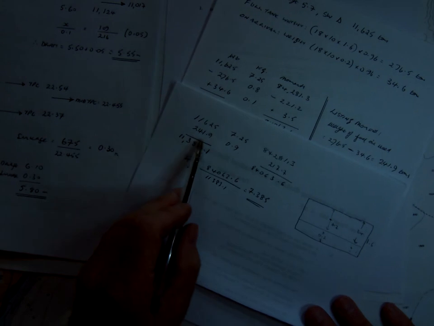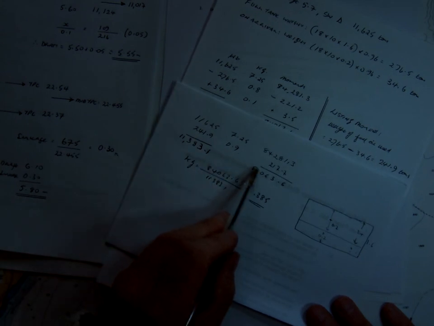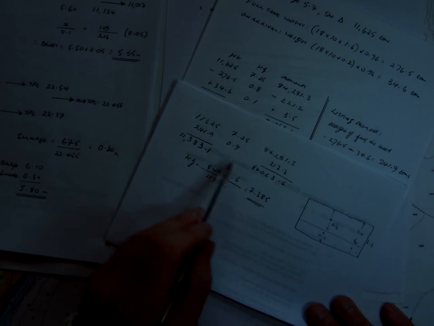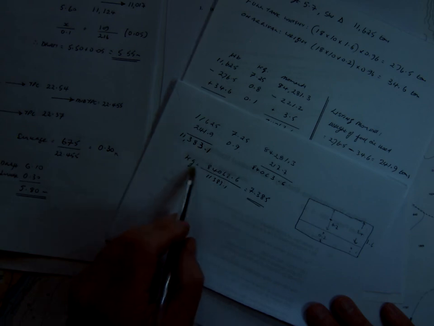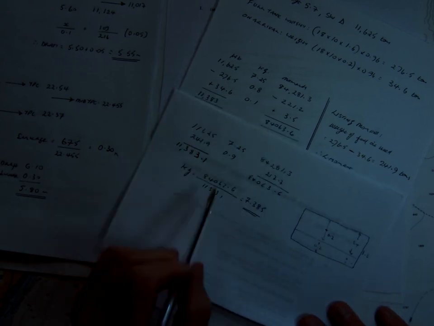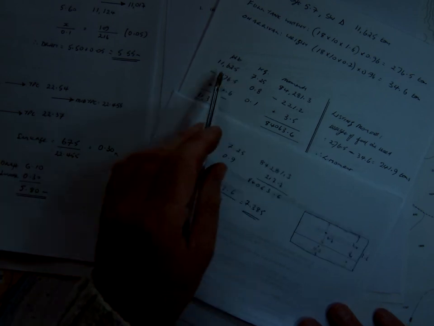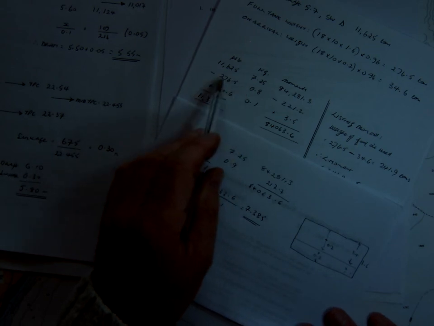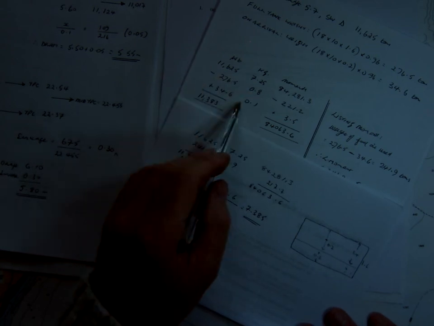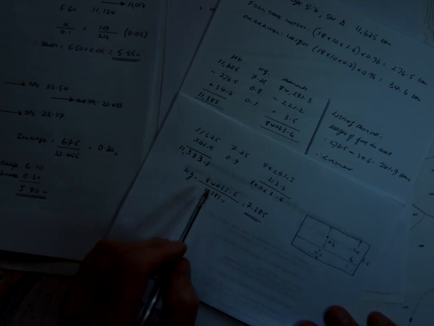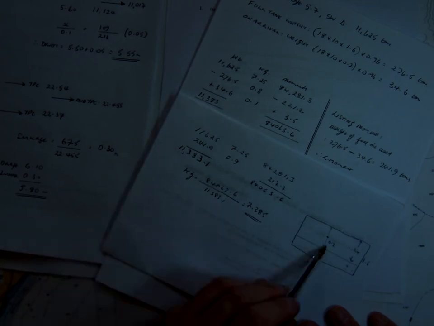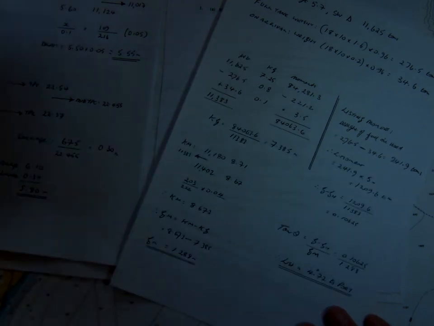So 241.9 times 0.9, 217.7, and final moments, final weight, which are the same as the others there, and gives us a KG of 7.385. So you could do either way. Doing this first way, it's all gone, then a bit's come back, and it helps you not to make a mistake. With this second way, you could make a mistake and just call your KG 0.7 if you're not careful. But you could do it both ways.